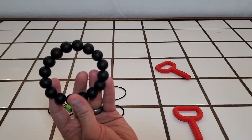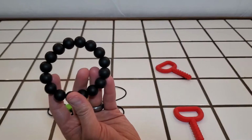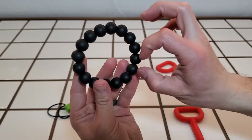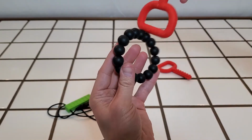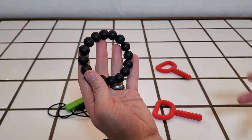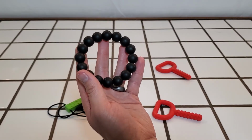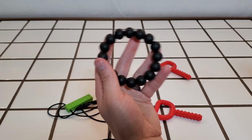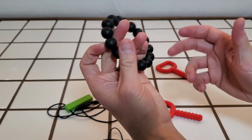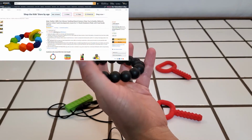This one is a little bit different again, because I couldn't find the exact one. This one has another component to it. It has a ring that goes around, so it can move around, kind of like if you were to put this D part around the beads, and then you could move it around in there. So it gives the kids that much more of a sensory component to moving it around the items, and then you can squish it and bite it and whatnot. This one is called just Baby Teether.